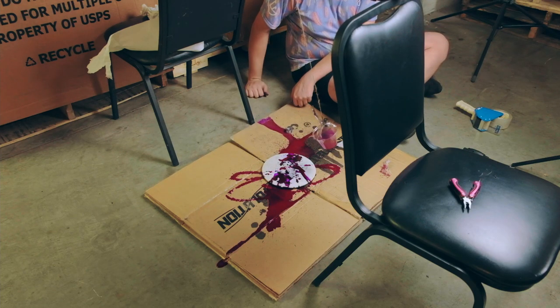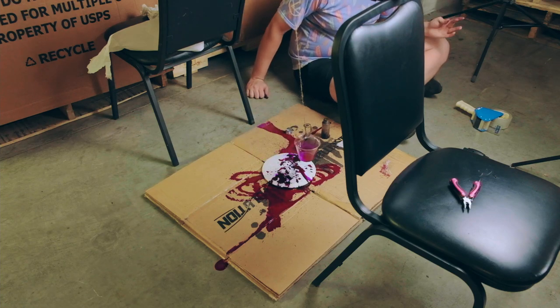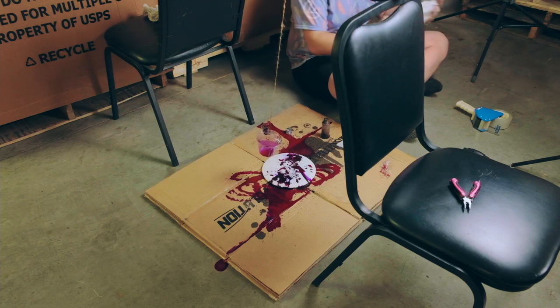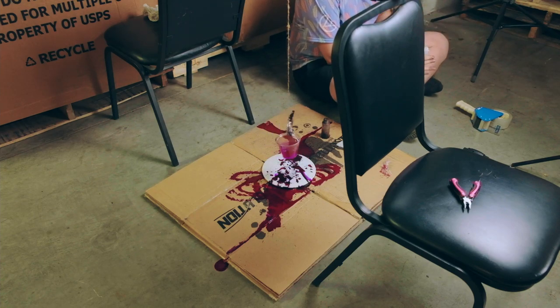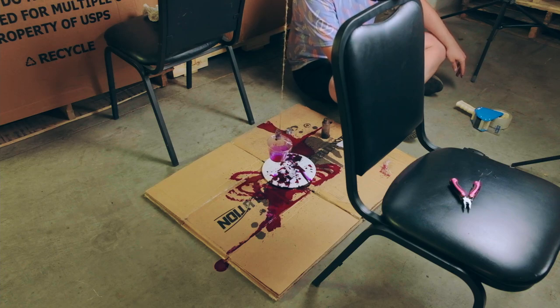I think it needs to be thicker. Thicker dye. Oh no, we're spilling. Oh well. Man. I think we need to mix the dye with lotion and make it a little thicker, like paint. Alright, so this is what we got. Obviously not what we're going for.